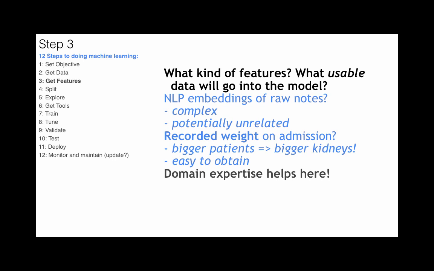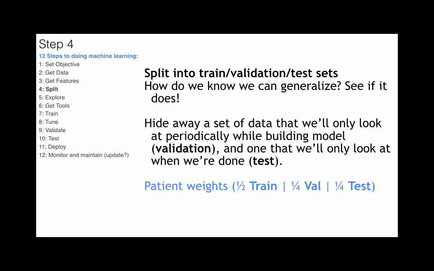I think probably to everyone that makes some degree of sense. I say here domain expertise helps, but it doesn't take a well-trained clinician to believe that this might be true. So we're going to take all of our data and split it into some number of sets. We're going to use some amount of data to train our model. In this case, it's just a linear regression. So given a height of 6 feet, what is the most likely kidney length?